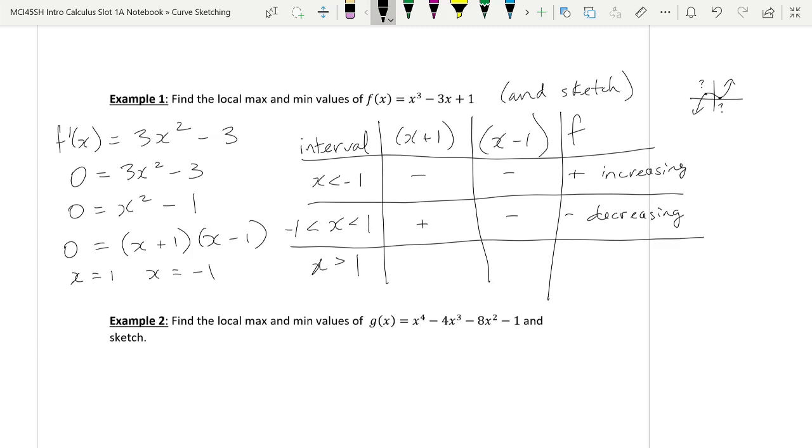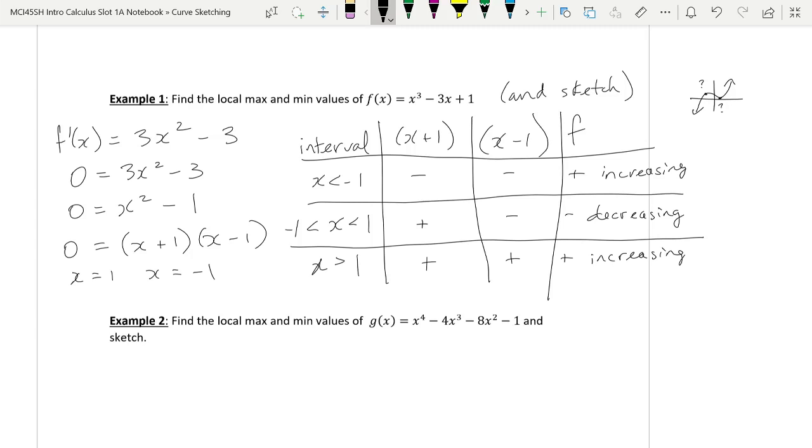How do you know that there wouldn't be a different answer if you picked a different number in this interval? Because I know how functions behave, and I know a cubic can only change directions twice. So that means there has to be 3 intervals when I do its derivative. See if you can get your head around how you know that. Anyway, let's pick a number bigger than 1. 2 sounds good. Positive, positive, and positive. So we're increasing again.